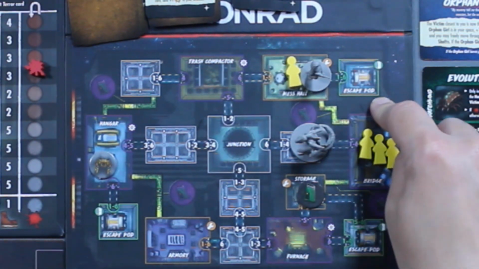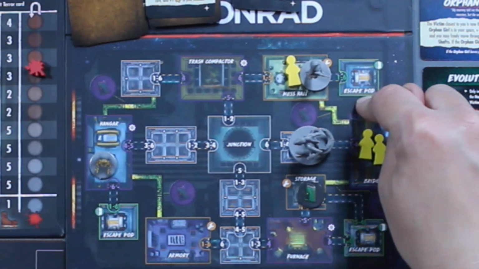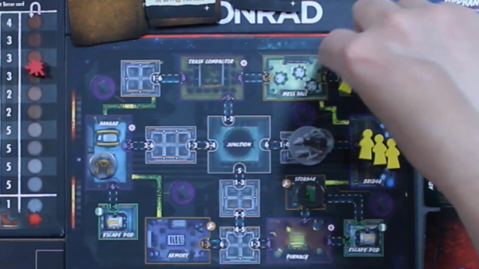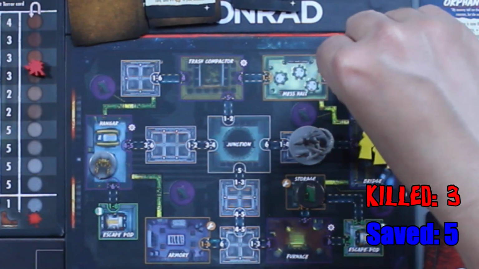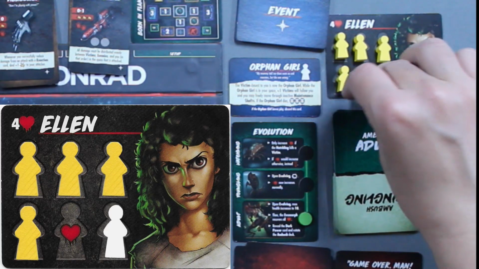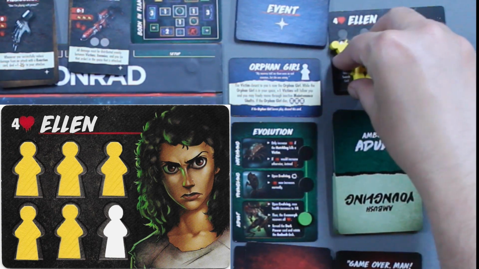I think I'm just going to move it to the escape pod and get rid of this thing in order to flip my dice, flip my thing in order to gain an ultimate die. So yeah, we're going to do that. We're going to go here. We're going to get you onto the escape pod and say, get out of here, you. So unfortunately, Ellen doesn't have any more health to recover. But what we have now are 6 victims here that we can take off.